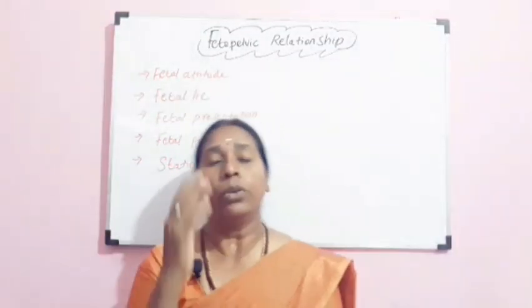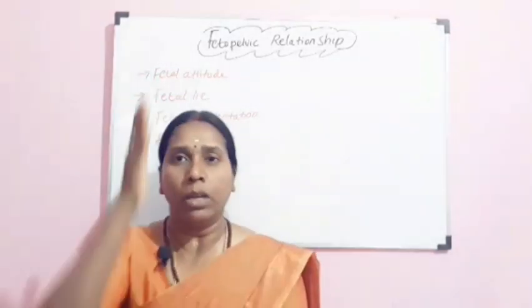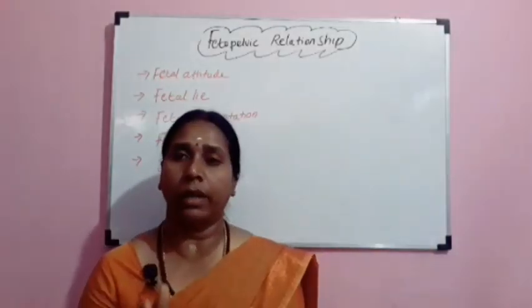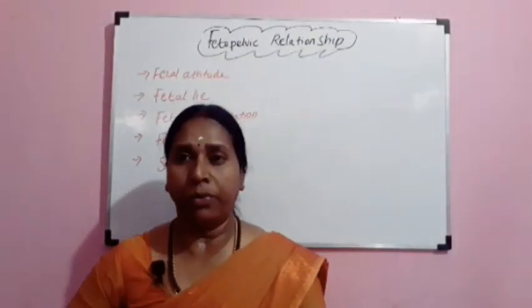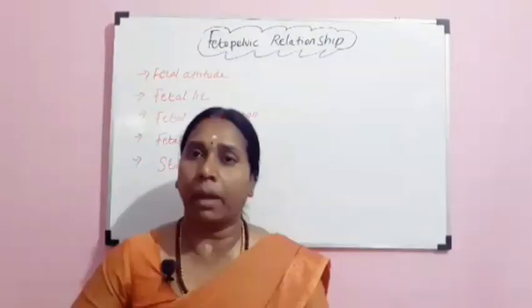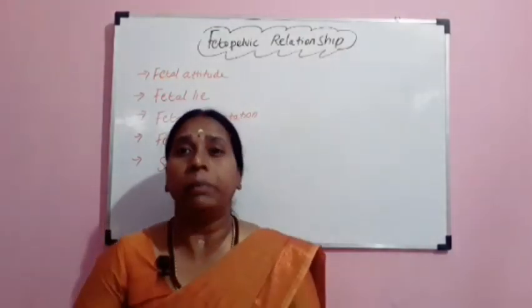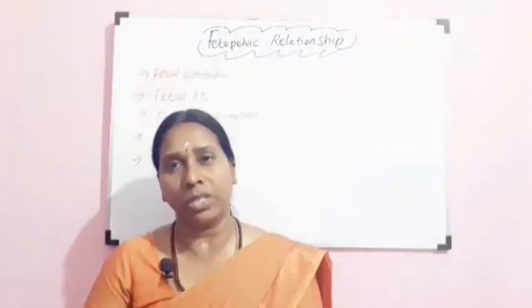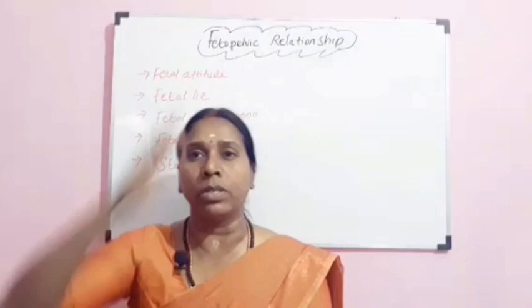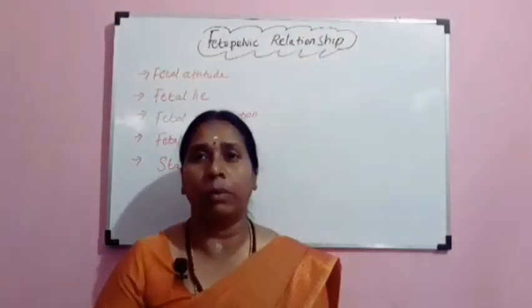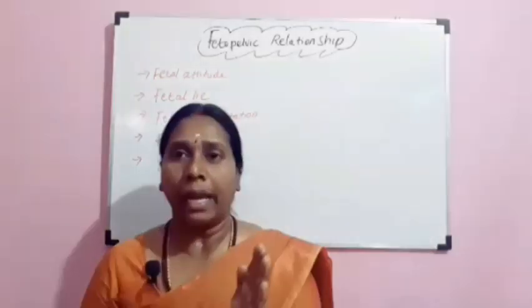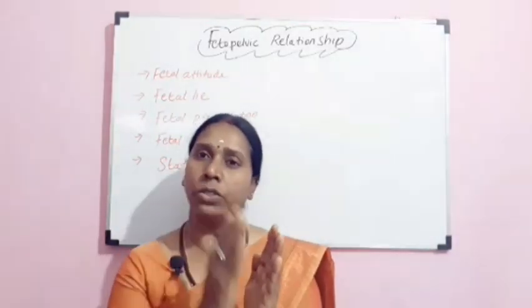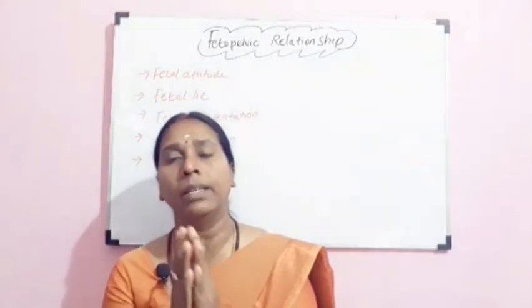Usually the baby will have a longitudinal lie. Now if I am in a standing position, the baby is also in a standing position but in an inverted position. The cephalic presentation will be there. So the longitudinal axis of the baby will be along the longitudinal axis of the mother. That is called fetal lie.